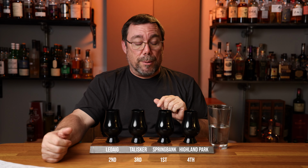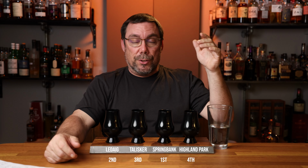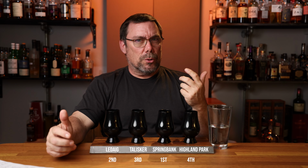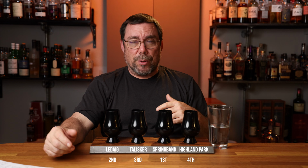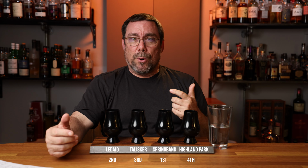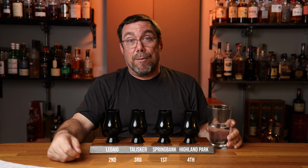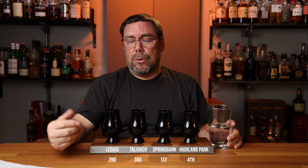Don't really necessarily like the price of it, and for whatever reason, Springbank, whether it's the 10, the 15, or the 18, seems to be widely available at Total Wine & More. I don't know what it is about Phoenix, Arizona, or Arizona in general, that Springbank ends up being available. But if you're looking for a bottle and you're ever in Phoenix, hit these stores up. And if you want to pick up a Springbank, hopefully they will have them, because I've never seen the shelves not have a 10, a 15, or the 18.